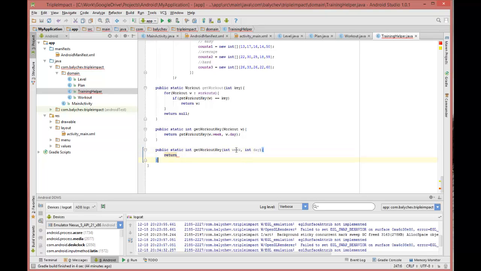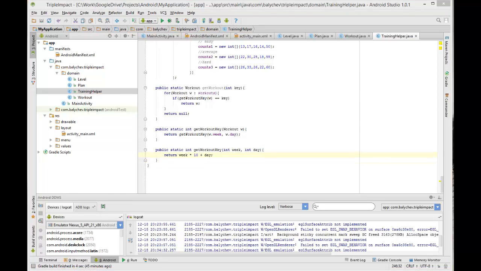For example, if week is 1 and day is 2, we should return back 12. If week is 2 and day is 1, it should be 21. So basically what we do, we take the week, multiply it by 10, and plus day.